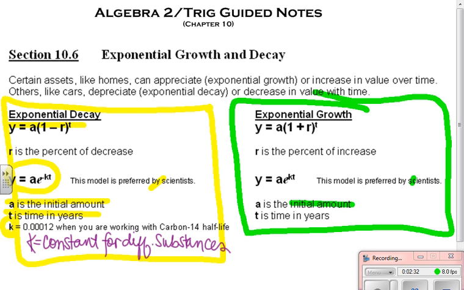Your scientific model is going to look really similar. Notice here that k is positive. It's growing, versus in the decay model it's negative, which means we're losing. So you need to grab the right formula. If you're talking about a science model, you want to grab the one with e. If we're talking about other things, go ahead and grab the one that does not have e. So what does this look like?